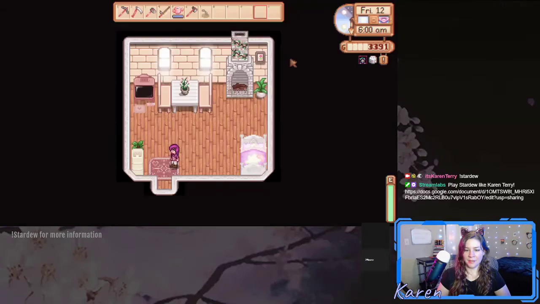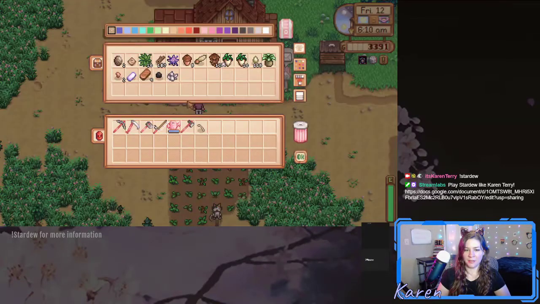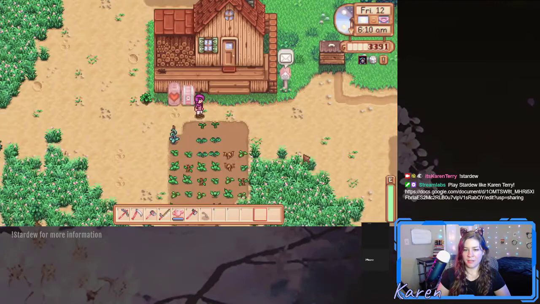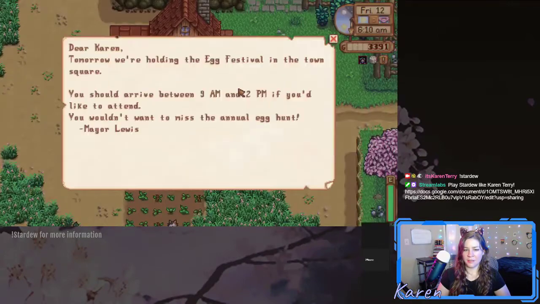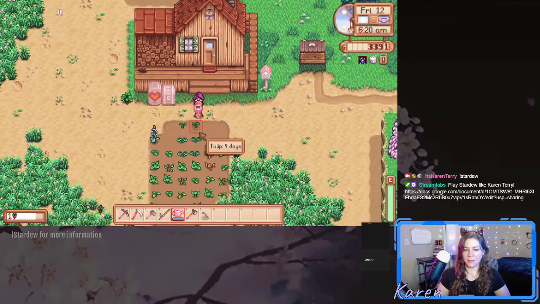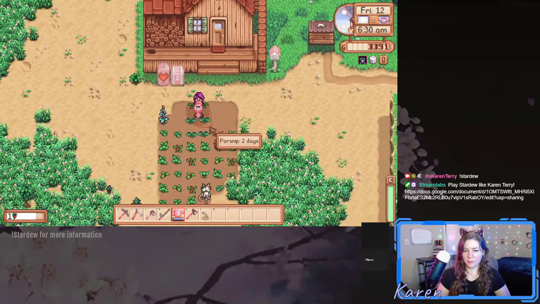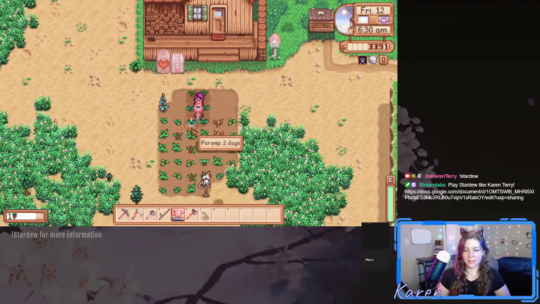Yeah. Smelting. Use your furnace to smelt a copper bar. Well, I have Automate, so I kind of already did that. Hopefully that all works out. Fingers crossed for you. Tomorrow we're holding... Oh, tomorrow's the Egg Festival! So we're gonna get to do the Egg Festival this stream, Kendra. Yay! I'm gonna kick your butt. What? Yes.